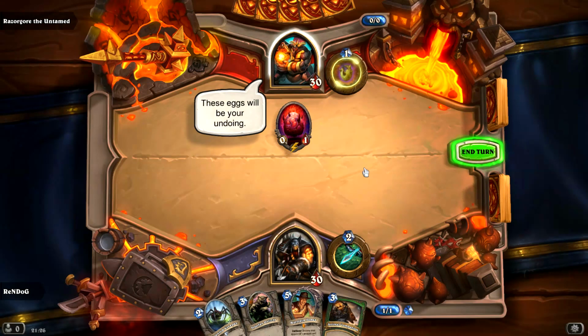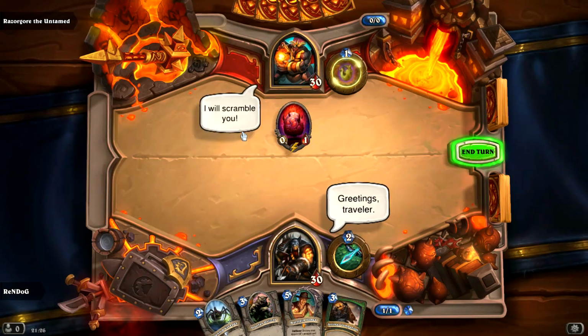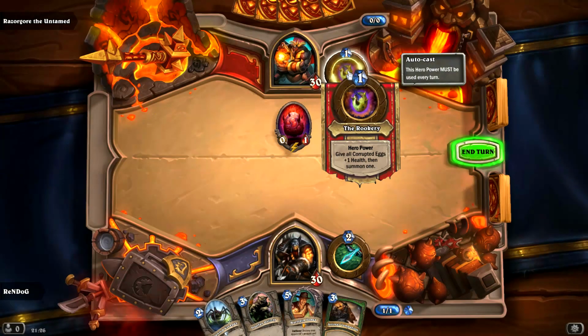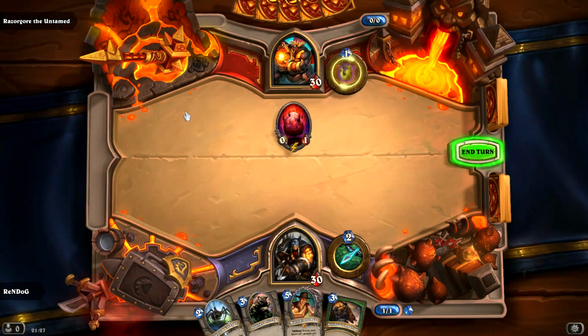These eggs will be your undoing. Firstly, let's say hello to this rude bottle. I will scramble you. It's going to scramble me? Damn. All right, let's have a look. So we know what his hero power is. What is this egg? When this minion has 4 or more health, it hatches. Okay, that does not sound very good to me. Sounds like we want to be taking out these eggs quick, fast, and in a hurry.